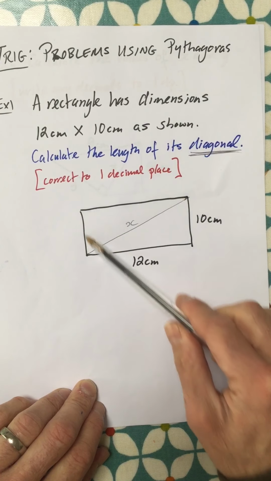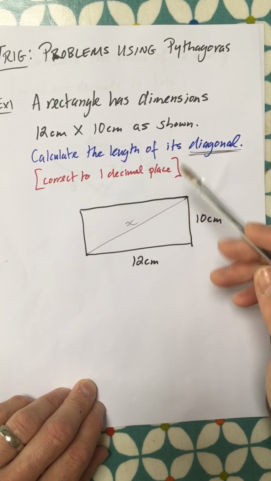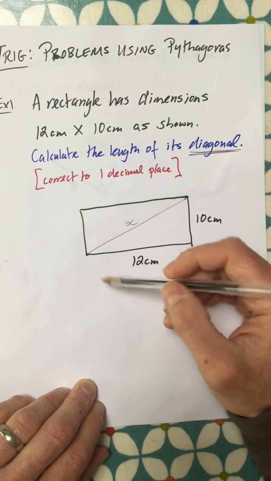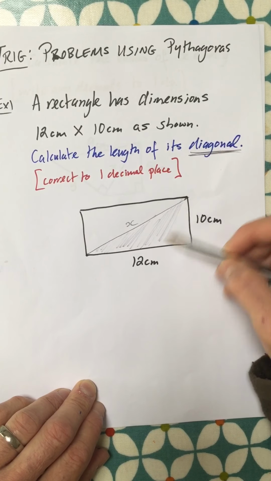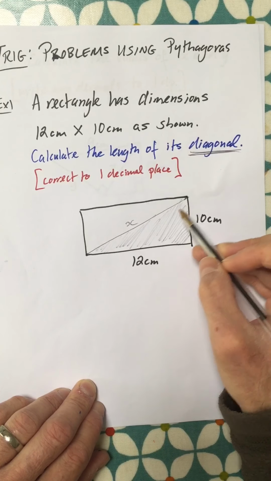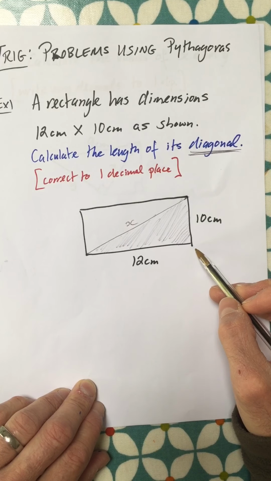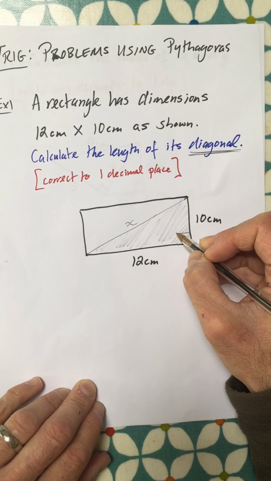Now at the moment you see a rectangle, but what I want you to be able to do is spot right angle triangles when you see them. So if I was to just shade in this triangle here, there's a triangle. And furthermore, is this triangle right angled? Yes, it is. But what's my reason for saying that it is? Well, I know that this angle must be 90 degrees.